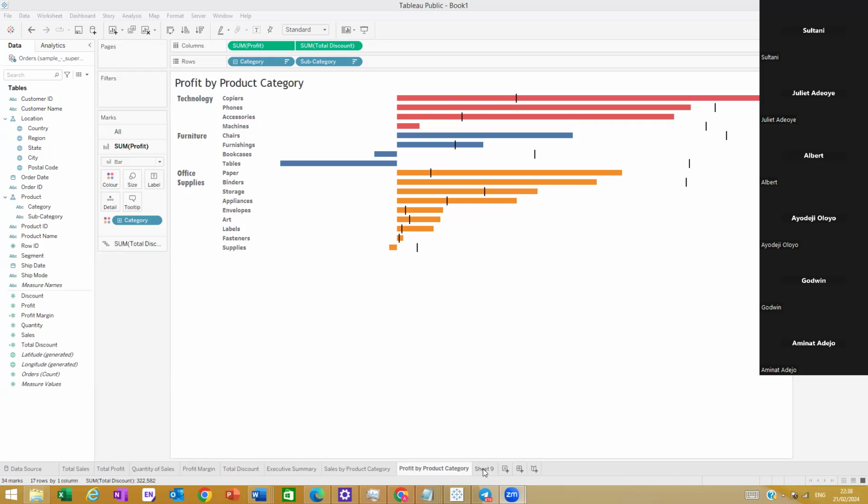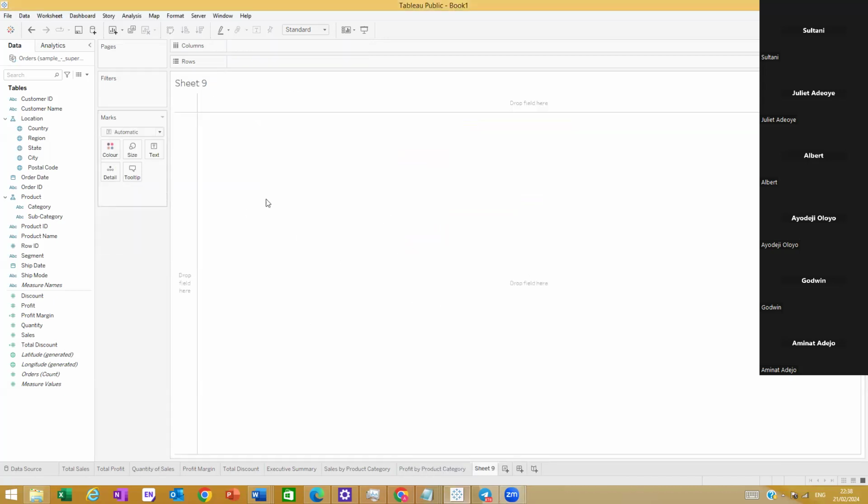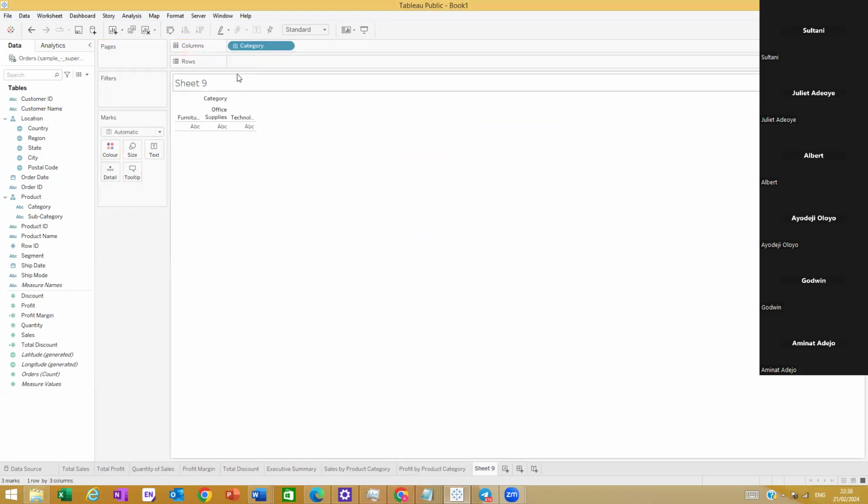So I'll just explain it quickly again, for those that didn't get it. From the last class we talked about profit. What I did was I put profit here, and I'll bring it down so that it's on the horizontal plane.